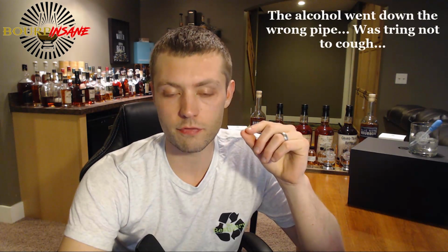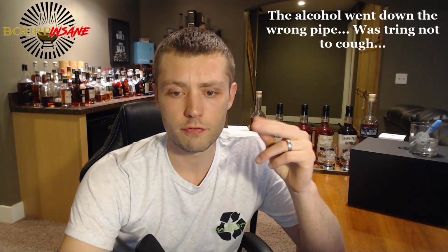Pretty decent. Actually pretty decent on the palate. Proof probably between 90 and 100 on the palate. Doesn't taste as hot. A little bit of brown sugar. Not too much of a barrel influence, really. But caramel, vanilla, brown sugar's all there. Definitely in the bourbon family. It's got that slight fruitiness, but it's really like a cherry fruitiness. Not too much of the apple, fresh fruit, pear notes like that.